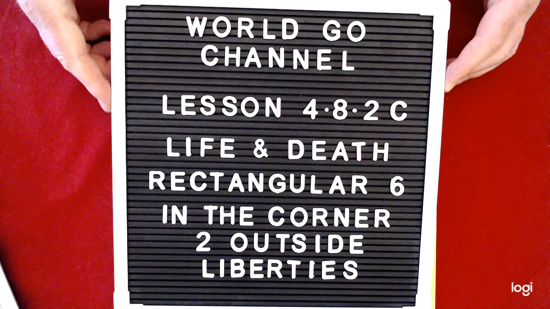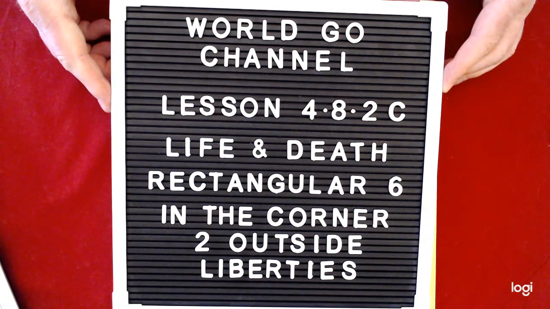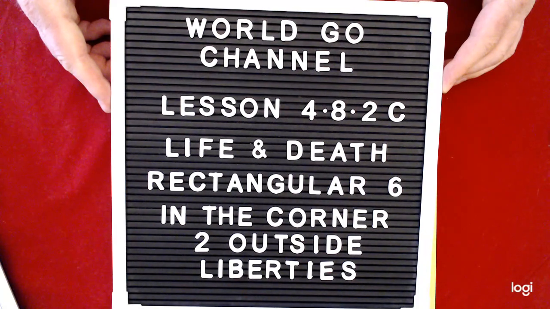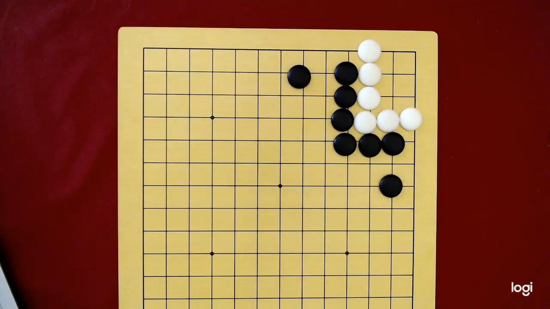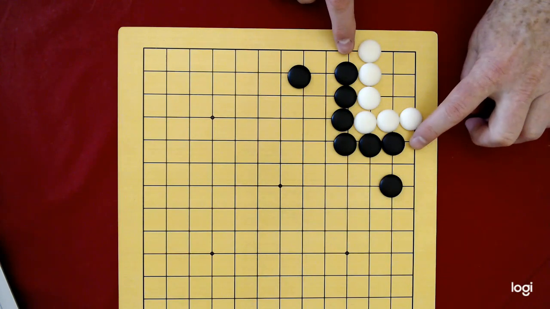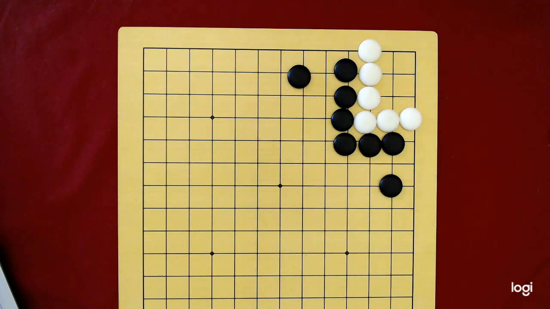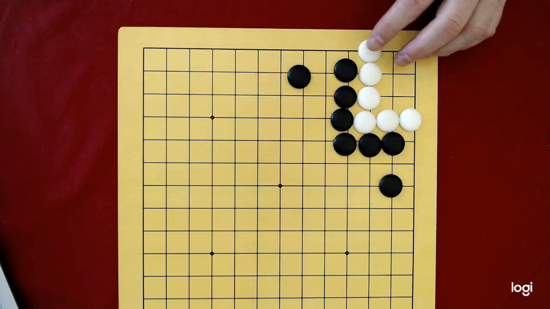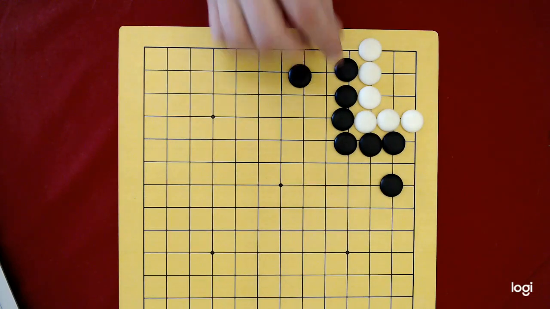Today's lesson is lesson 4.8.2c. It's in the Life and Death series. We're going to look at the rectangular 6 in the corner when it has 2 outside liberties. In previous lessons we looked at 0 outside liberties or 1 outside liberty. Today white's going to have 2 outside liberties, so here and here. It's kind of how it usually occurs, though it could occur something like that, as long as white has 2 outside liberties. White is in a much better position than when they have 1 or 0 outside liberties.